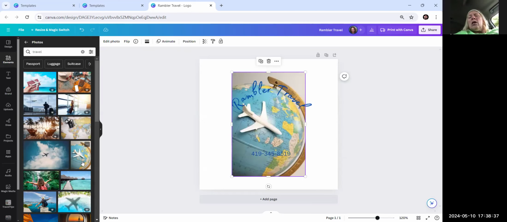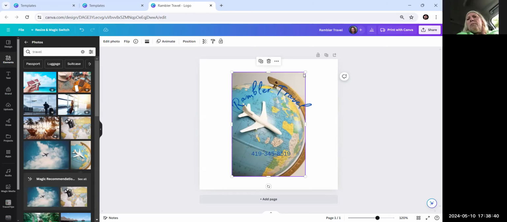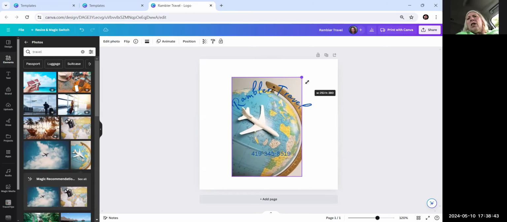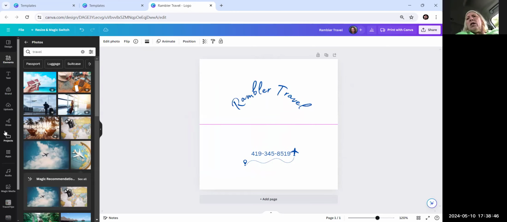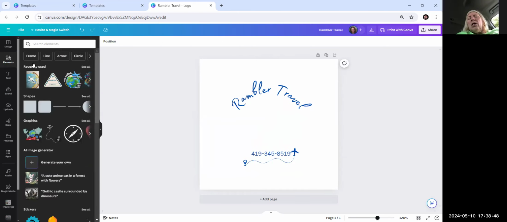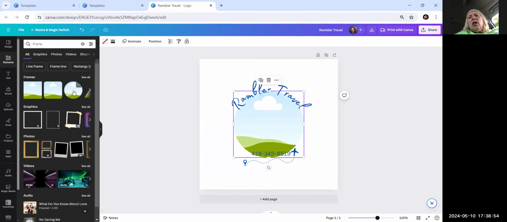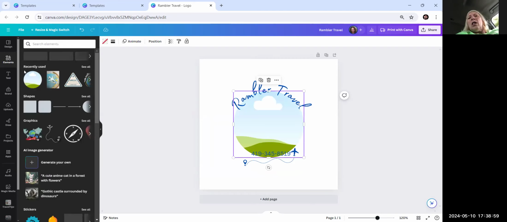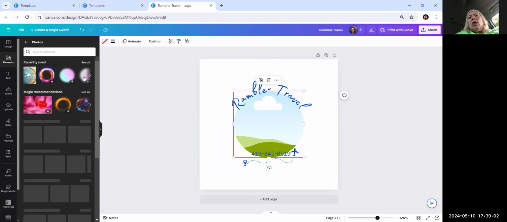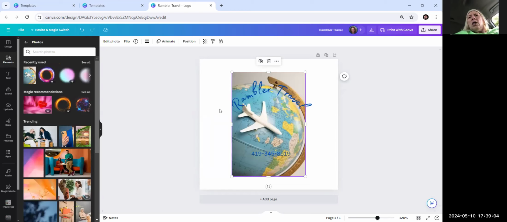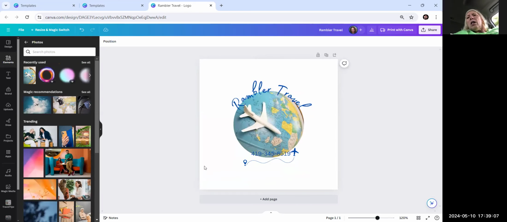So maybe I decide that this is what I might like instead of the, oh, let me show you what we could do. Hold on a second. So if I went back here to elements and I went back here to frames and I chose the round frame, it's going to automatically stick it in the center. And then I'm going to go back to elements again and go to photos and it's gonna have the most recent. I think I can slide this in. Yeah, there we go. See how you can just pop it right in there and it takes on whatever shape. That's kind of cute, it's different.